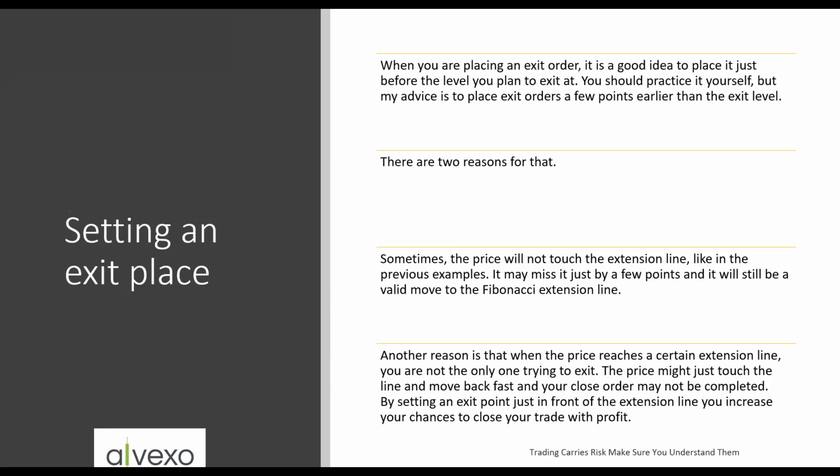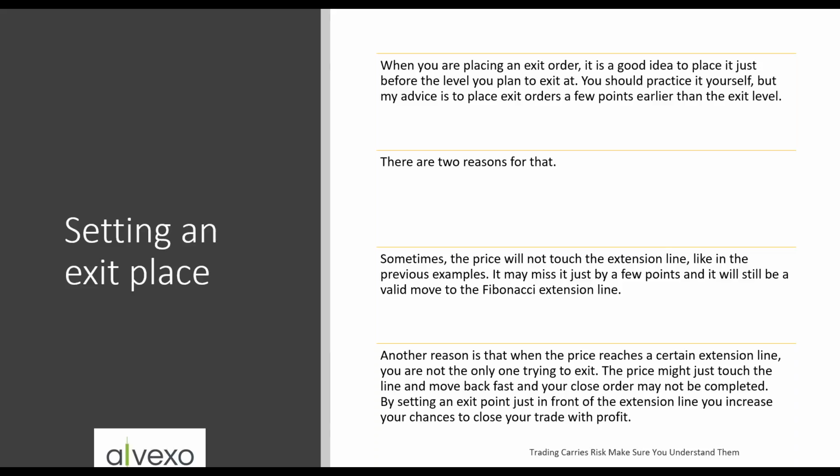When you are placing an exit order, it is a good idea to place it just before the level you plan to exit. You should practice it yourself, but my advice is to place exit orders a few points earlier than the next level. There are two reasons for this. Sometimes the price will not touch the extension line. Like in the previous example, it may miss it just by a few points, and it will still be a valid move into the Fibonacci extension level.